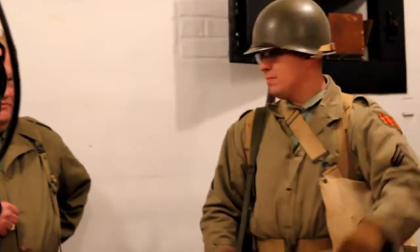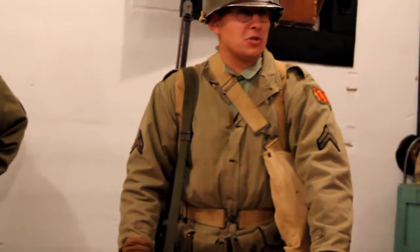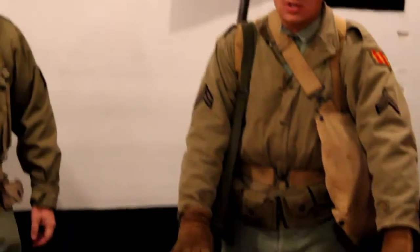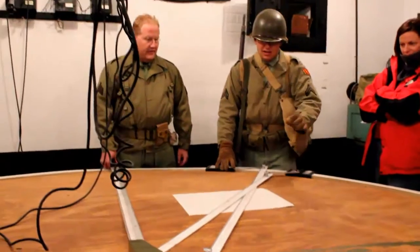You've got an NCO, usually a sergeant or a corporal, kneeling on the board. Now, if you think this one is big, the ones for the 16-inch guns, which can shoot 25 miles, they're 15 feet across. So you need somebody up here. What he's doing on that mark, because when these guys hear your numbers, they're just going to move the arms, you make a pencil point at each intersection. And then you're going to do it again, and so forth.